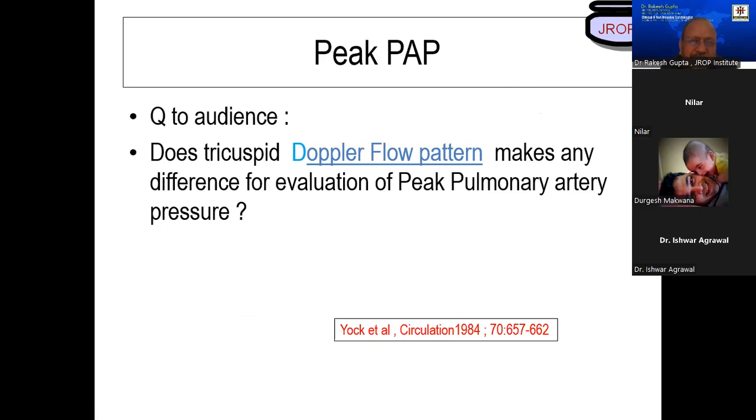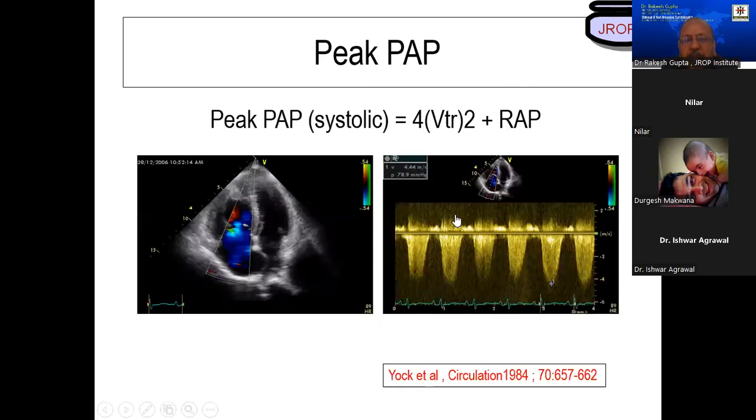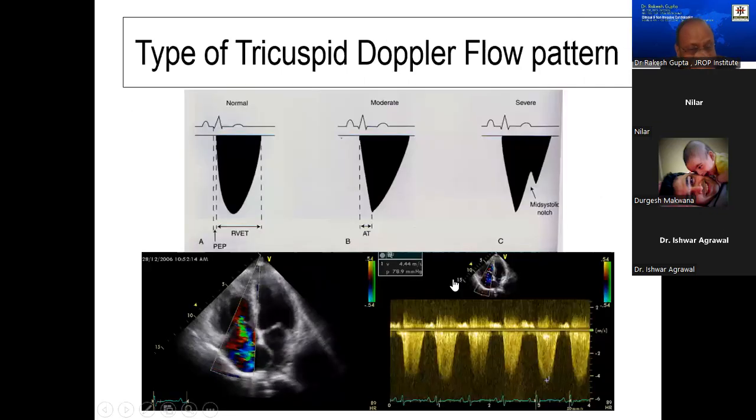This is one question I always pose to various students: does the tricuspid flow Doppler pattern make any difference for evaluation of peak pulmonary artery pressure? Look, I'll say this particular thing at this point: this is a tongue-shaped structure. The tip is like a tongue shape. And if this pattern changes to rapid acceleration and shorter deceleration time, whatever the gradients are, it's considered elevated. And if it becomes bifid, it's always elevated or severely raised pulmonary artery hypertension. So this is quantitative and that is qualitative.